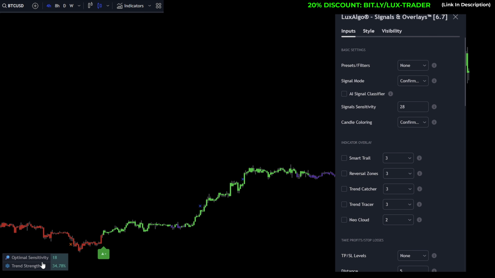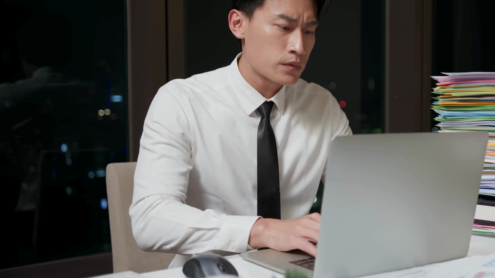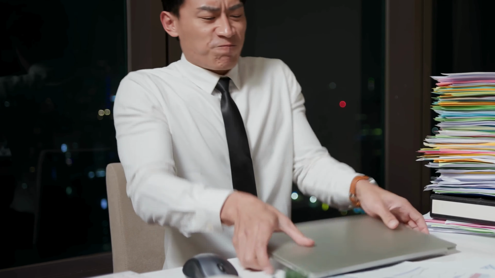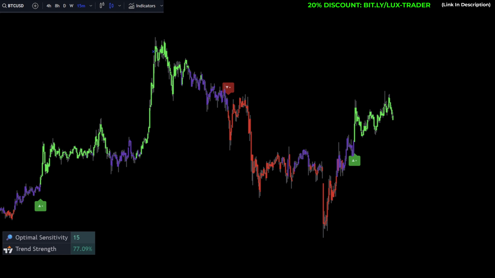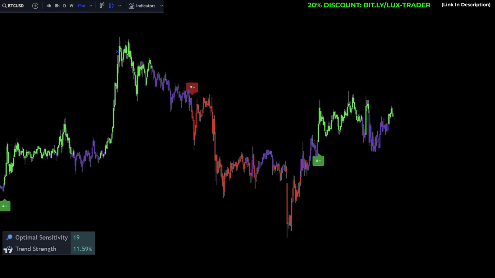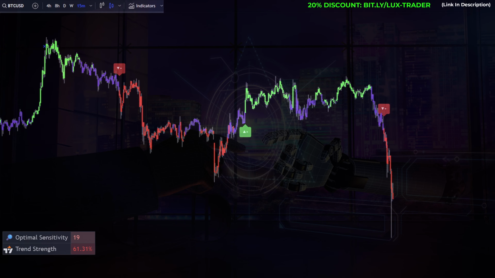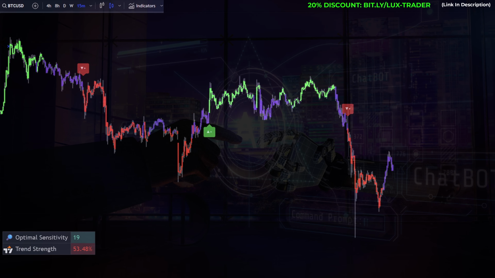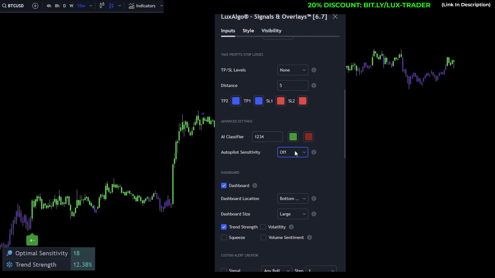For setting the signal sensitivity, I'd always recommend using either the sensitivity recommended within the dashboard or using the autopilot sensitivity. The downside of adjusting signal settings manually is that this task needs to be constantly repeated due to ever-changing market conditions. But the autopilot is a feature that allows you to avoid adjusting signal settings completely. Instead, the currently selected signal generation algorithm adjusts dynamically to the market conditions in order to provide the best signals possible. So for today's strategy, you want to scroll down to the advanced settings and then set the autopilot sensitivity to long term.